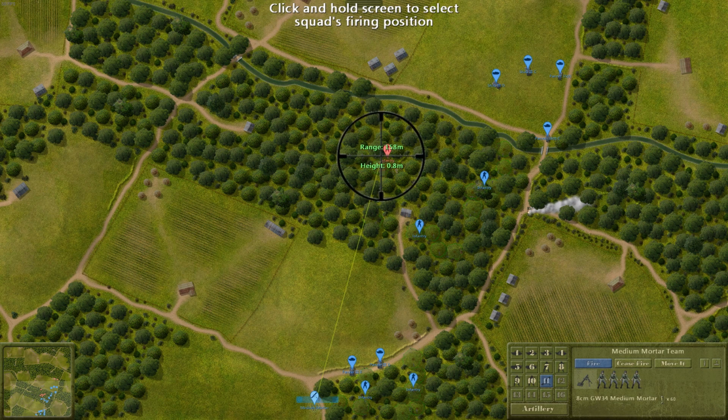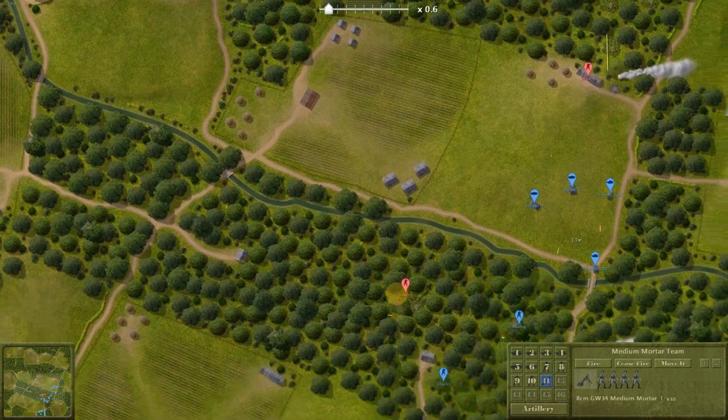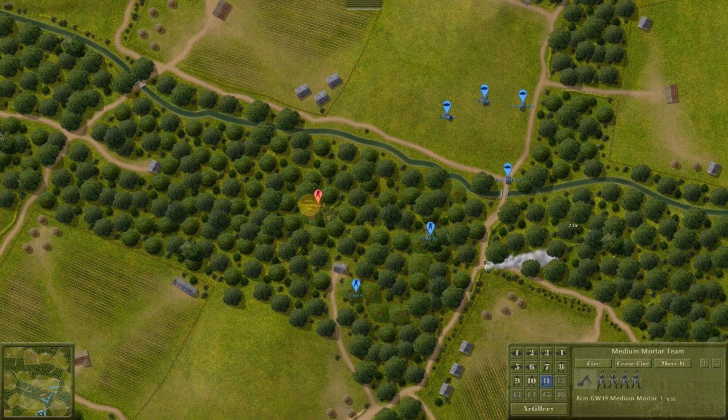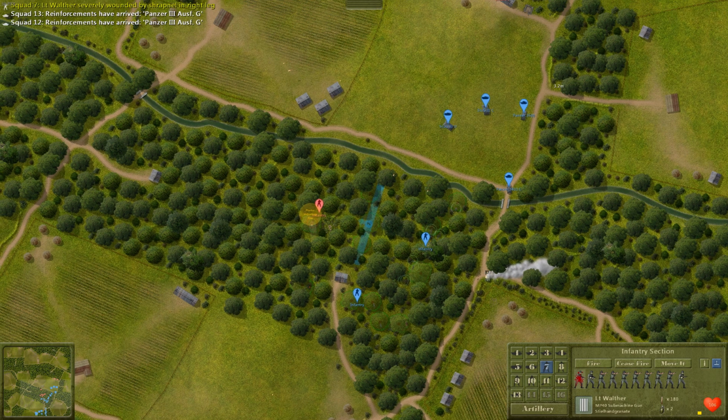The German mortar opens a fire mission. Feuereinsatz. Kommen. Feuereinsatz. Sieger unter Beschuss! Bin getroffen! Reinforcements have arrived in the form of two Panzer III Ausführung G.